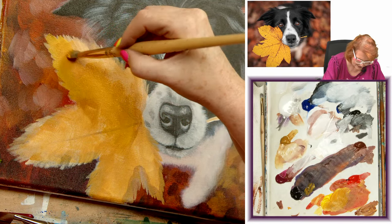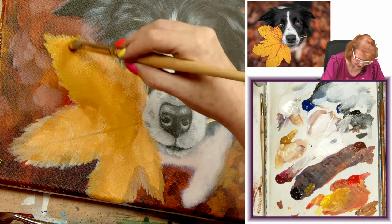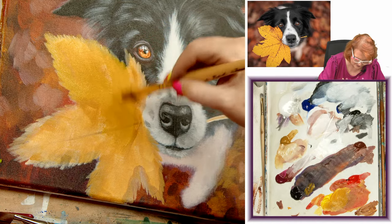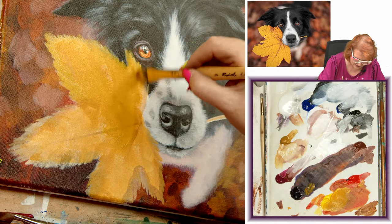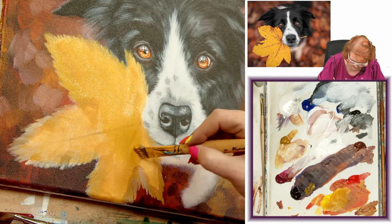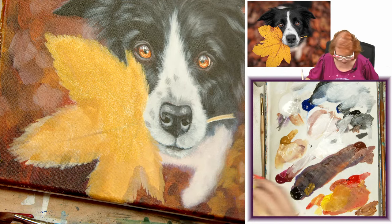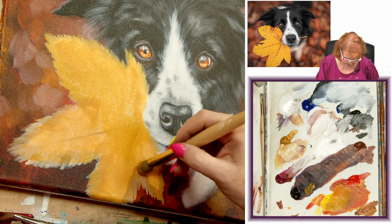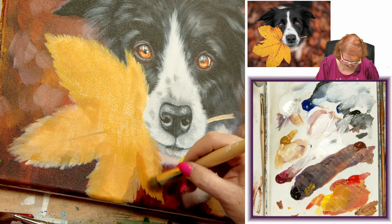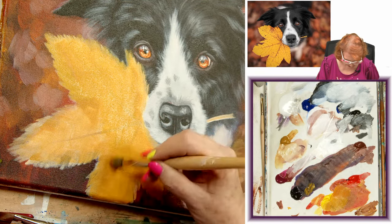Dioxazine purple is a superpower in fall painting. And again, it's time to invest in some zinc, because that's what's going to get the ghosties and the really blended three Hoots coming up over the holidays. I added a little more red to it. Now we're just getting some color involved.